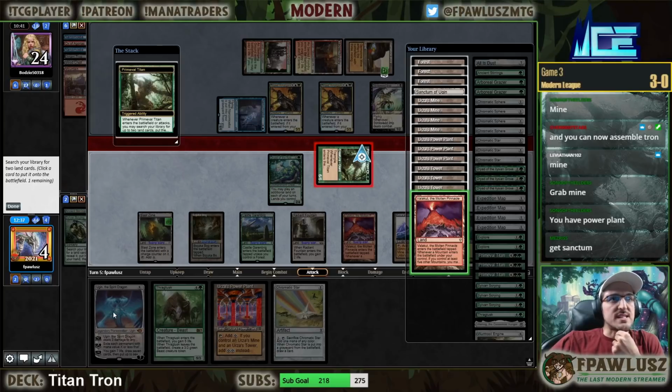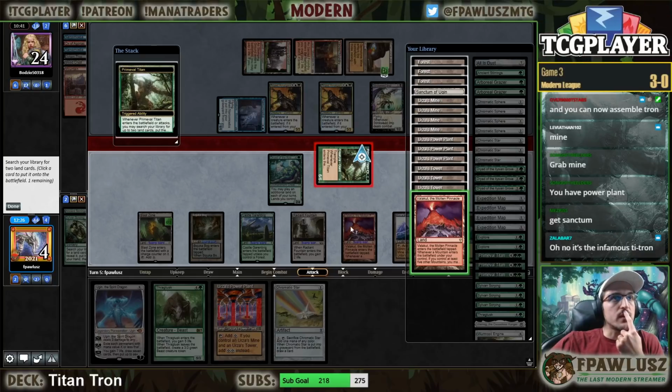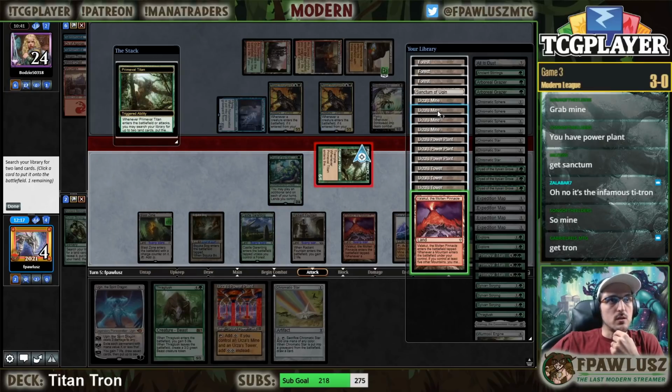Yeah, I was thinking of getting Sanctum. But I don't think getting Sanctum does really anything. I'd rather play Thraktas anyway. So because I'd rather play Thraktas, I think I'm going to get the mine so I can have Tron and I can have more nonsense to do right now. So we're going to get Ursa's mine.